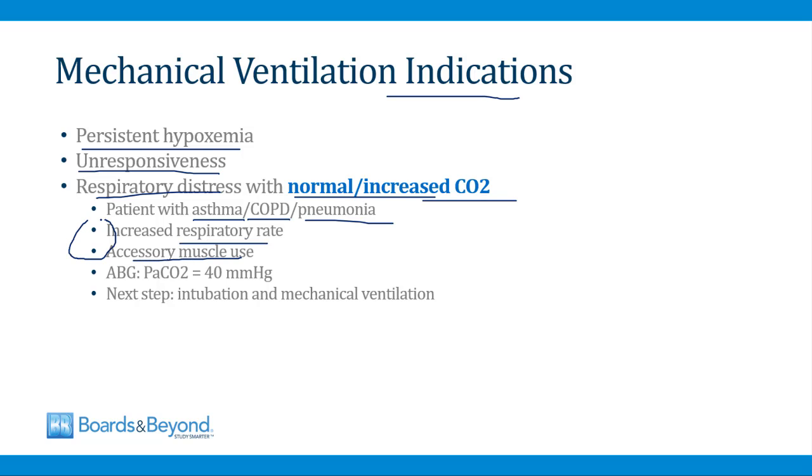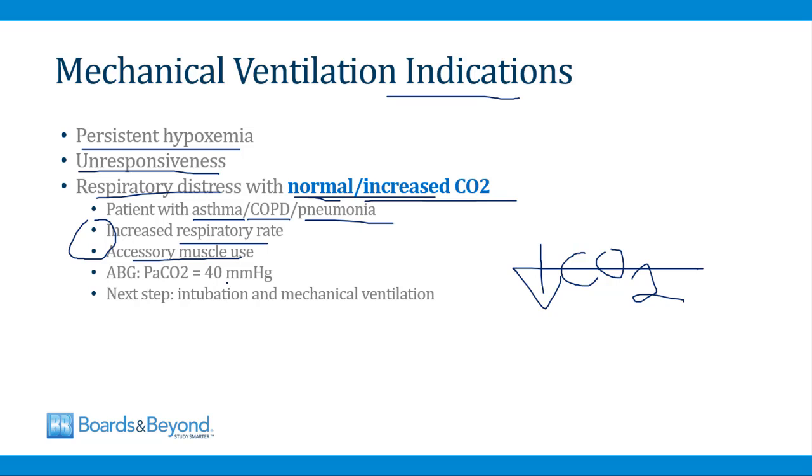These things are going to increase the ventilatory rate, and therefore the carbon dioxide level should get very low by ABG. If you do an ABG and the carbon dioxide level is not low, but instead it's normal, or maybe it's even increased, that is a very bad sign. That means that that patient's respiratory muscles are fatiguing, and it means that the patient is beginning to hypoventilate.